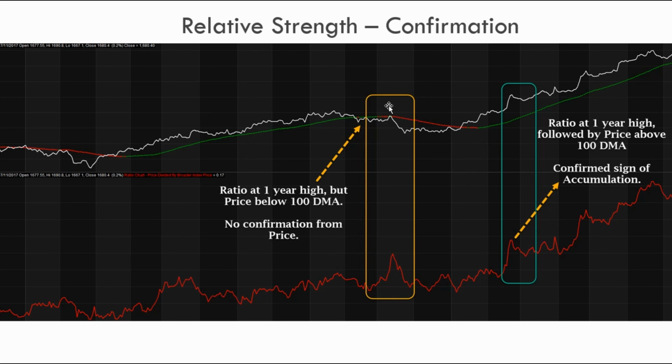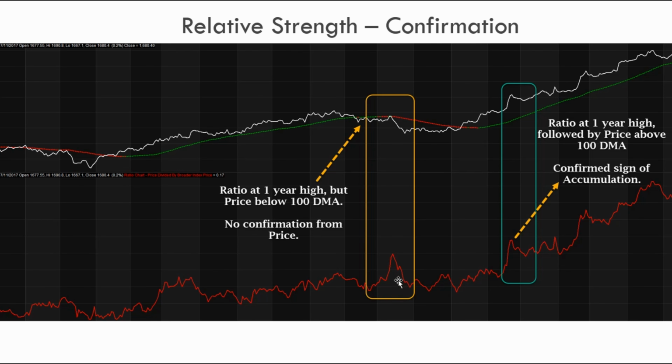So this is the confirmation aspect that I was trying to explain earlier. So what we have here is that price is above the 100-day moving average, but it moves below in this segment. Look at the RS line. It actually makes a new high. If you just draw a line here, you see that RS line has made a new high. So this does not mean that we straight away go and buy it, because the price is still below the 100-day moving average and we don't have a confirmation yet.